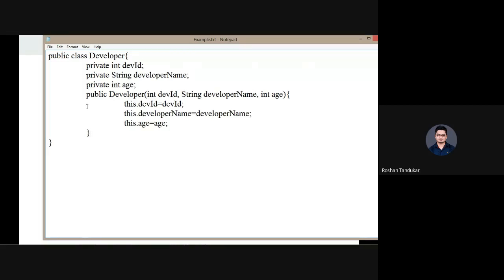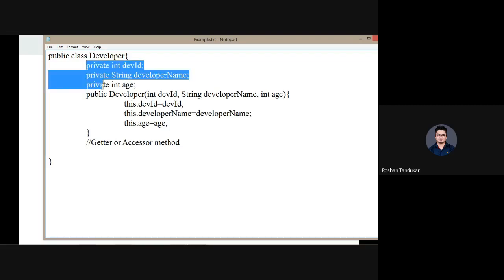You know that, first of all, we'll use getter. The getter you can also call an accessor method. Accessor methods are those methods that return a value. Whenever your variable is private, then you cannot access that variable in other classes. In your coursework, you'll create a parent class and use those in your children classes. If you define them as private, they are only accessible in the Developer class, but you have to use them in other classes also. In that case you have to use the getter or accessor method.